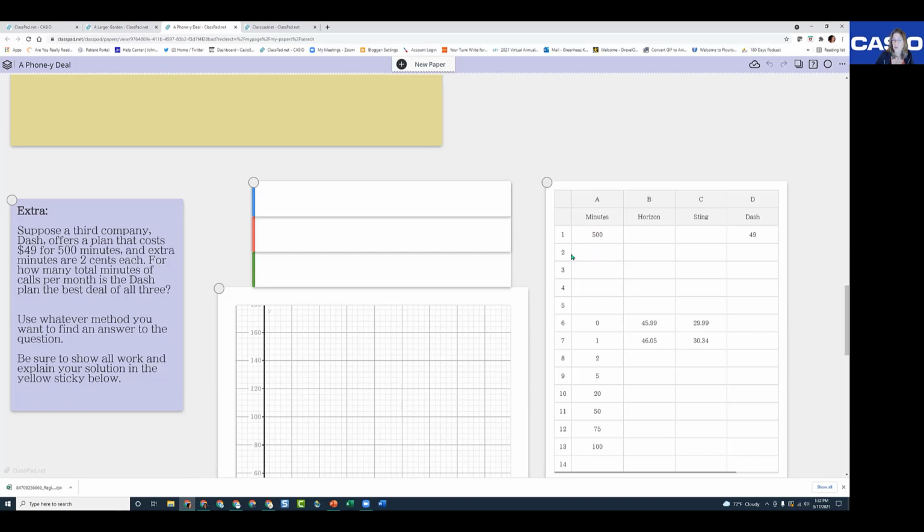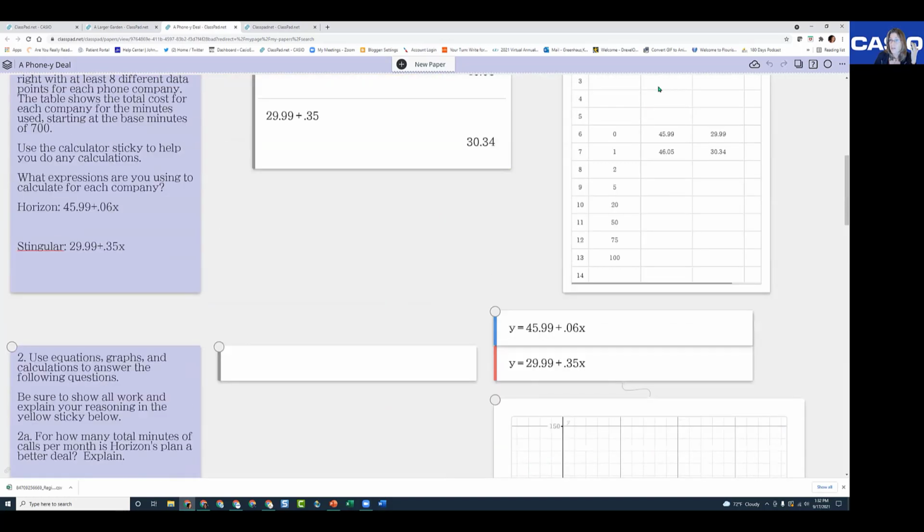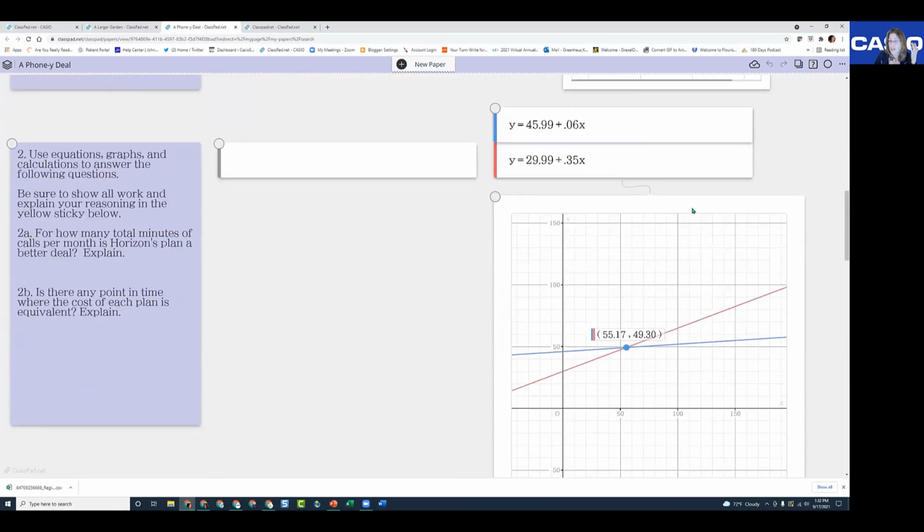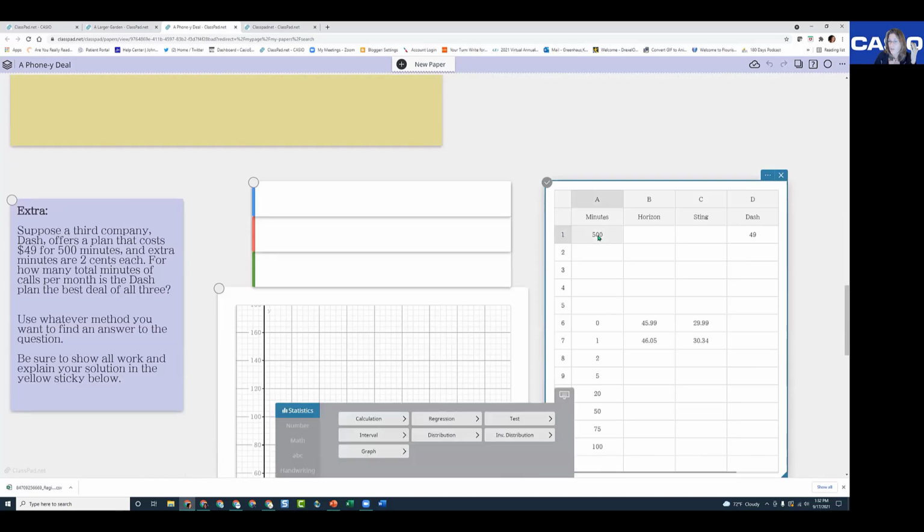And what I wanted to point out, we're not going to actually go through it because there's lots of ways to approach it. But the nice thing about ClassPad is everything is connected. So even though this is a new table, because I used the same headings, anytime I add anything here... this is where I don't know that I like it. We'd have to figure that out, do negative numbers, right? So I'd have to figure that out.